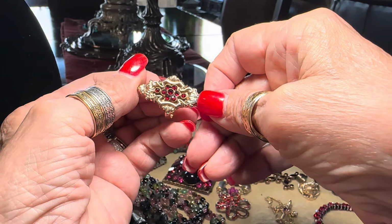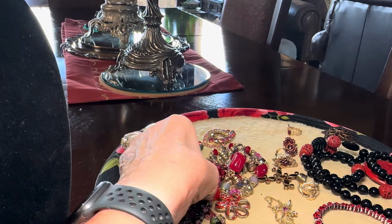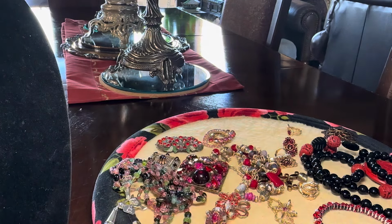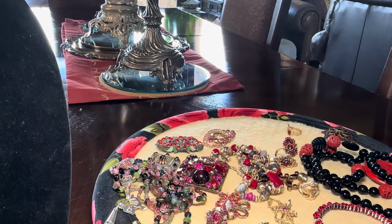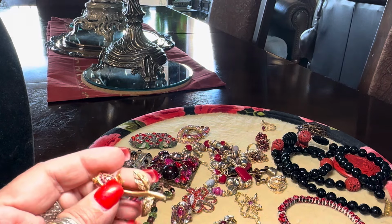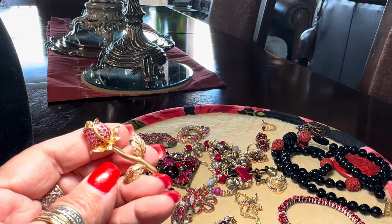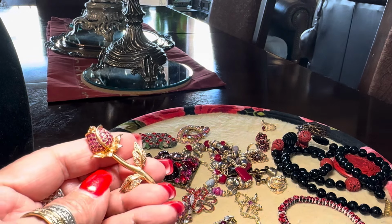This is another garnet piece. Very beautiful red. Red is a strong, powerful color. It's very, very beautiful, and I do like it. I have so many other colors. Honestly, my favorite colors are the browns and more of the amber tones. I have tons and tons. I could probably fill a whole video with just the brown gemstones that I have. But the red is still beautiful, and it is the symbol for the month of July.